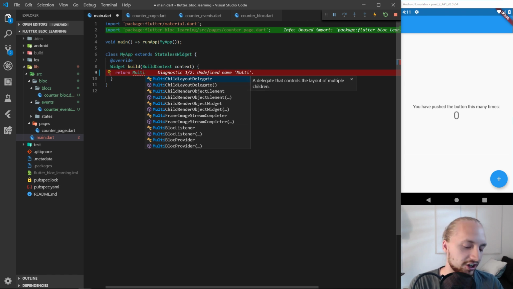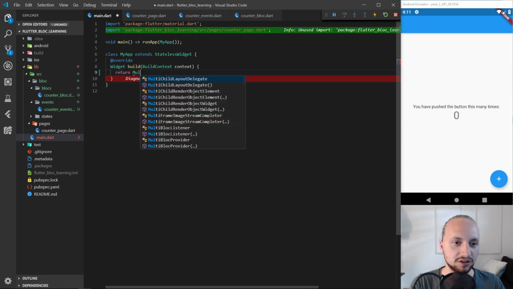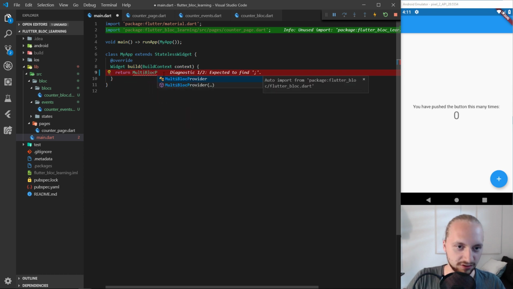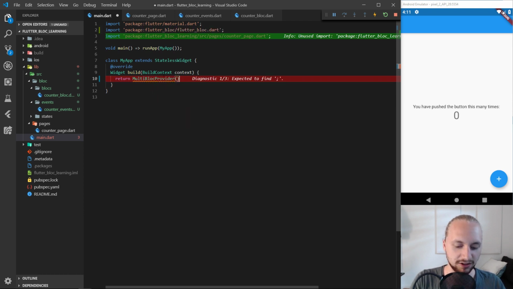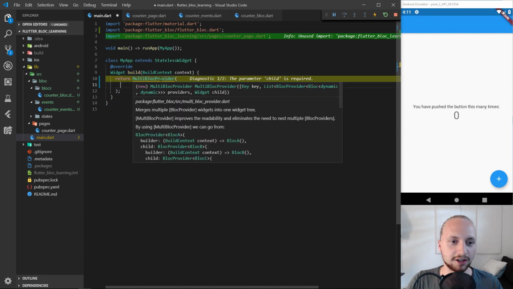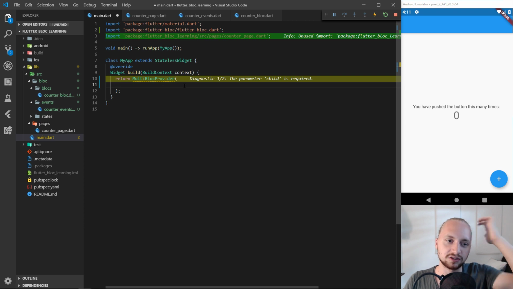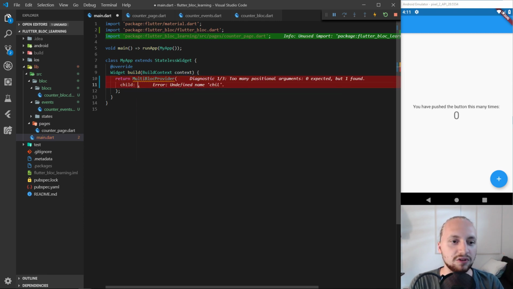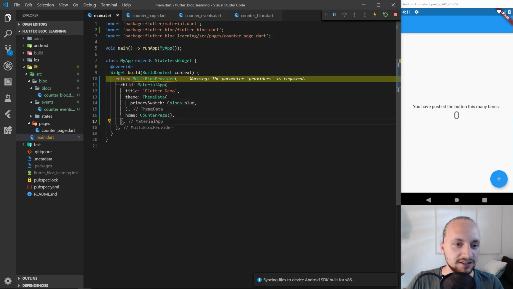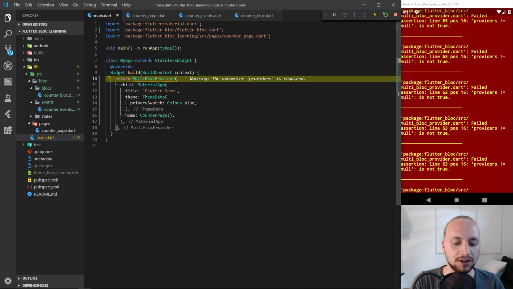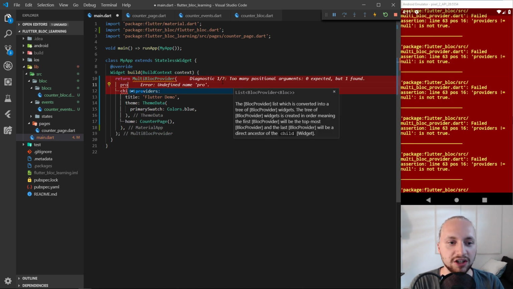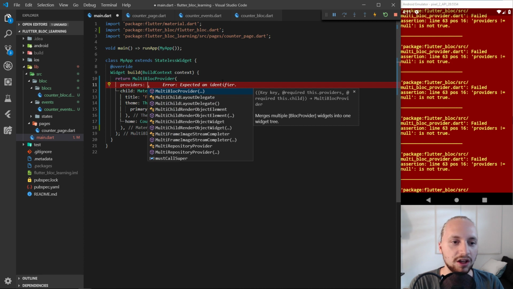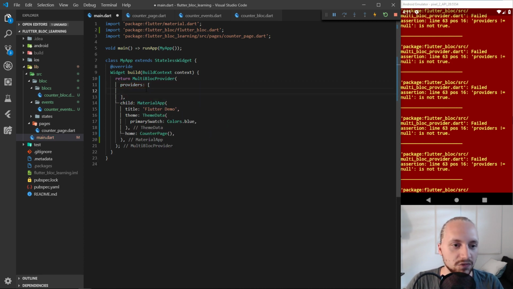No, not MultiProvider, MultiBlocProvider, I guess, because I believe the creative provider helped with building this. So that lets us have a child, which is, of course, the MaterialApp. And we're going to have providers, and that will be a list.